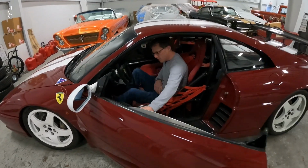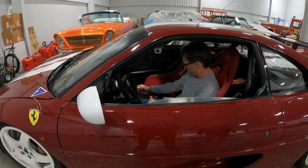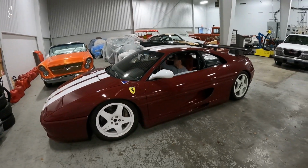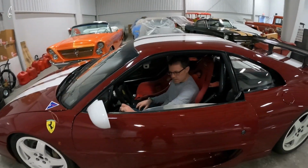Well, you know, one of the things I like about this car, it's not that it's blazingly fast. A low-skill person like me can drive fast in it. It's not a treacherous car. You know what I mean? It doesn't do weird things and beat you up. Later on, we'll go for a blast. Hell yeah.